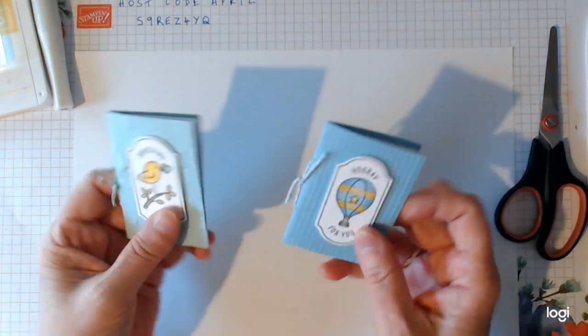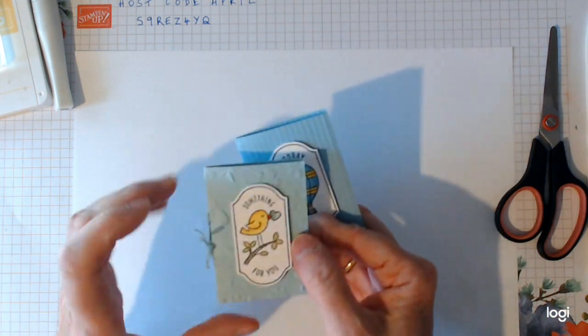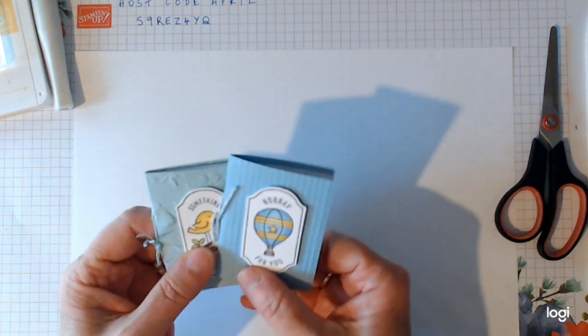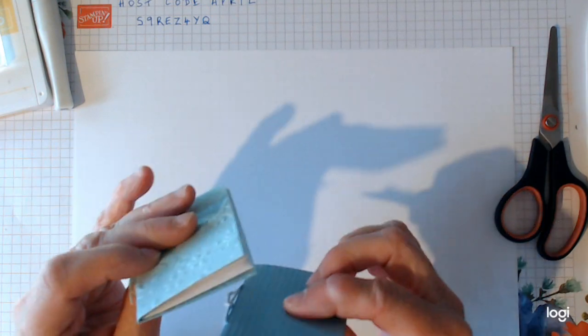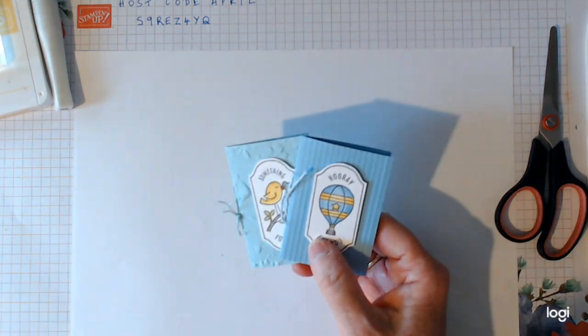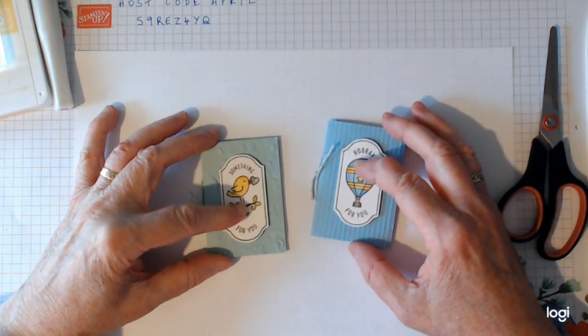Today I am making these cute little tiny notebooks. They are so tiny, but they're perfect for giving to grandchildren or children, just wee books that can pop into their bags. There's about a dozen pages in them. You can make it thicker if you want, but I just thought it would be a great wee option to make for them, or to get them to make themselves if you help them out.